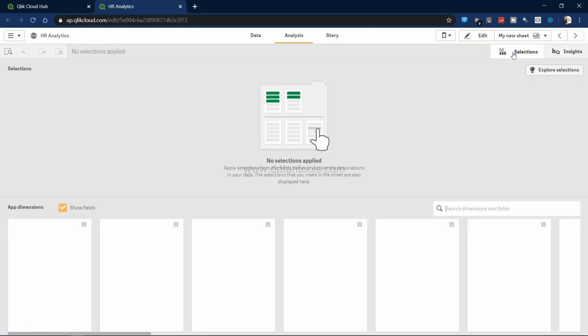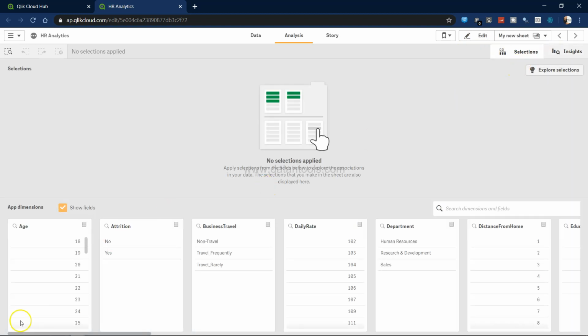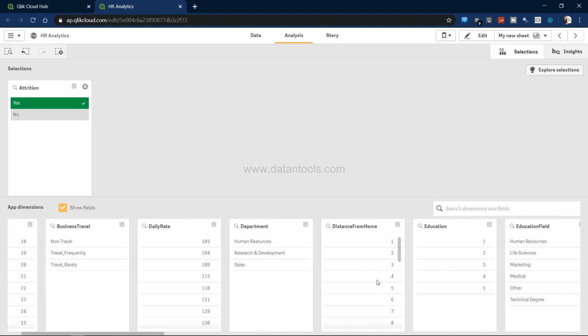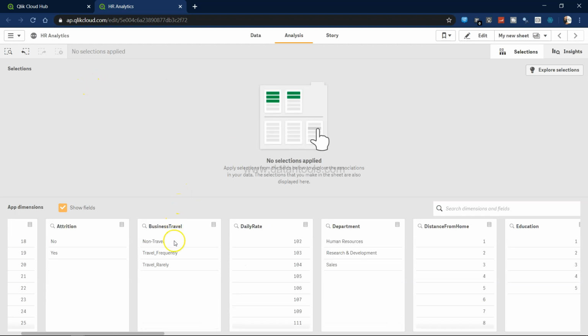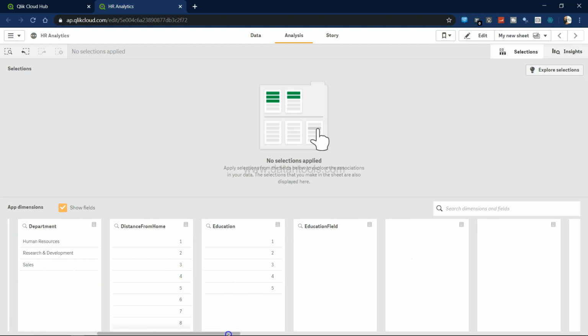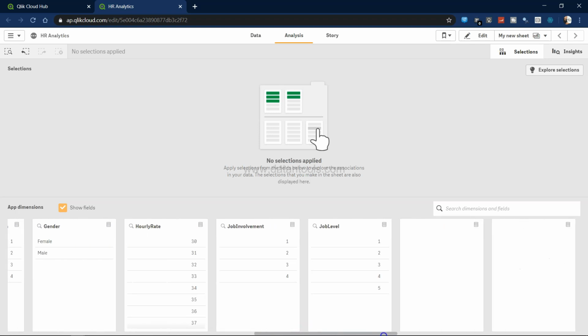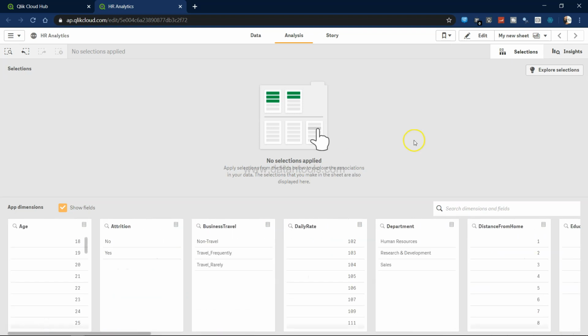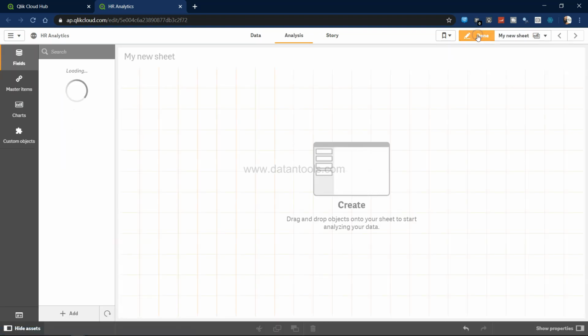So what I'll do is come over here to selections, and in selections you can verify some of your data set from the data audit perspective. For example, you can select yes and see whether all the relevant information is coming fine or not. Once you are done with checking, you can just close this. Again, to audit it, you can audit by business travel, daily rate, department, and so on and so forth. You can even scroll towards the right and see the other columns. This is helpful in doing the data audit.